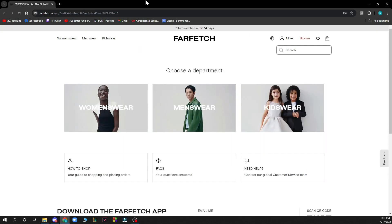The first thing you need to do is go to farfetch.com, where you'll be greeted by a website looking something like this. You need to log into your profile, but if you don't have one, you can create your own account on Farfetch. If you don't know how to do that, you can go to our YouTube channel where there are plenty of how-to Farfetch videos.